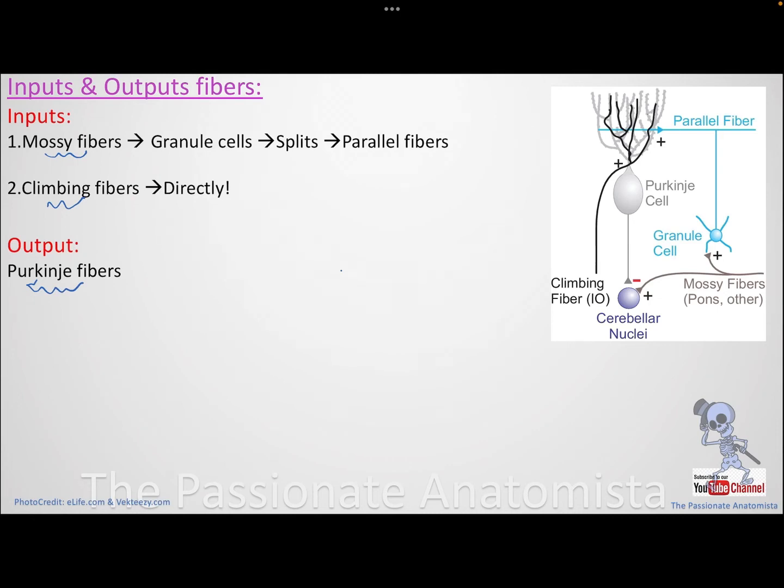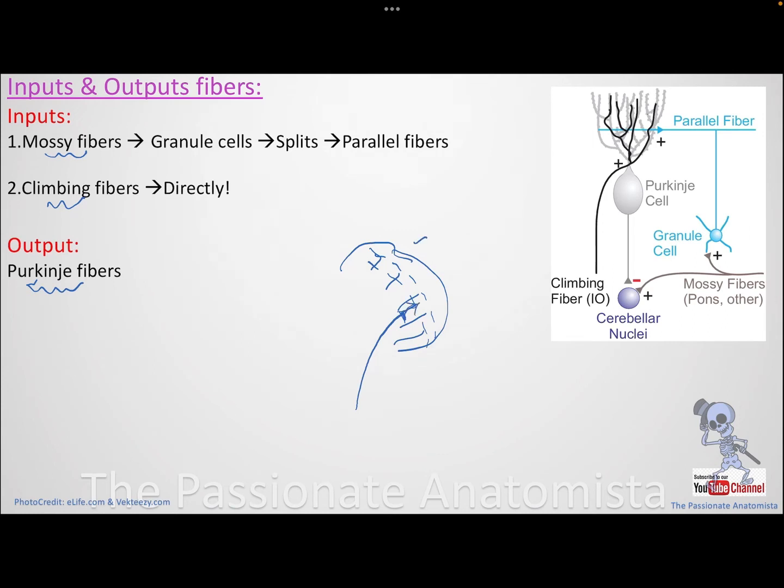So the Mosaic fibers, let's talk about where they stop. Let's say this is a cerebellar hemisphere, and I have inputs coming into the cerebellum. If the cerebellar input is by Mosaic fibers, it means they are coming from everywhere, and we're going to talk about the everywhere as we proceed. And not only that, they stop at the granule layer of the cerebellum. The Mosaic fibers stop at the granule cell layer here. They need to reach the Purkinje.